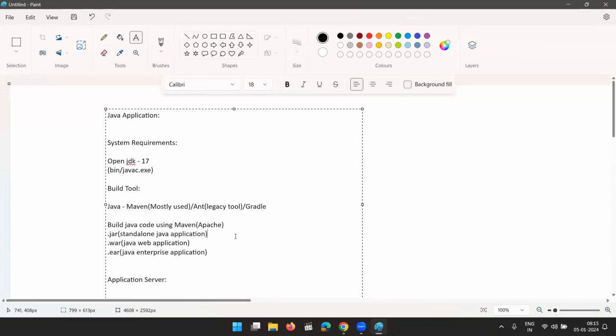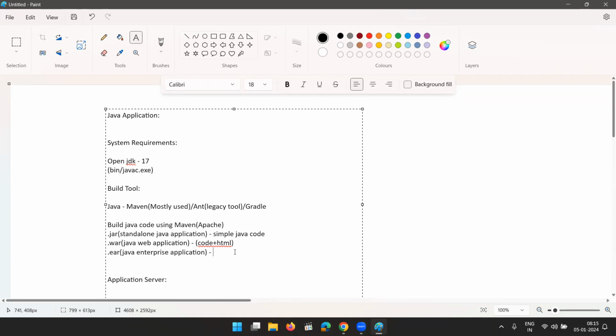Here you will have just simple Java code, executable Java code, like an exe file kind. Here in the web application you will have a page to display, which will be an HTML page, so code plus HTML.